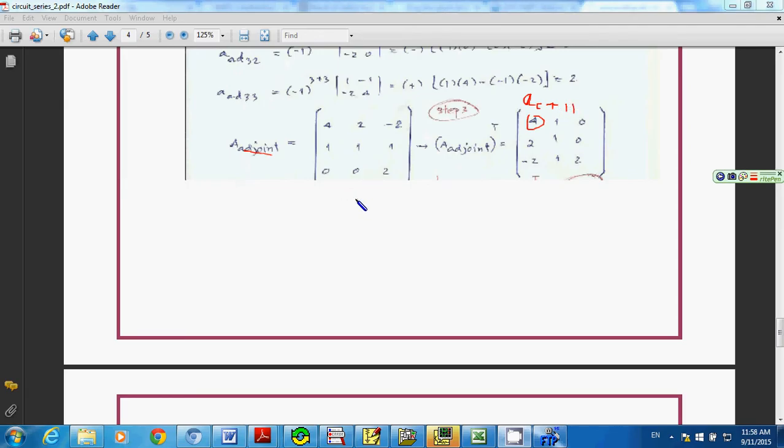That means if I have a cofactor here, you want to do the transpose. To get the cofactor transpose, you simply switch this around. That means row is going to be column and column is going to be row. So for this diagonal here, it never changes, right? Because this is A11, this is A22, this is A33.